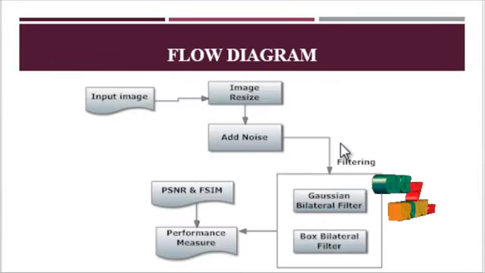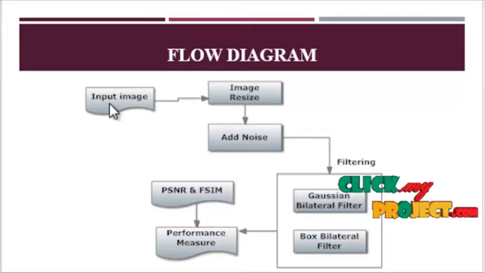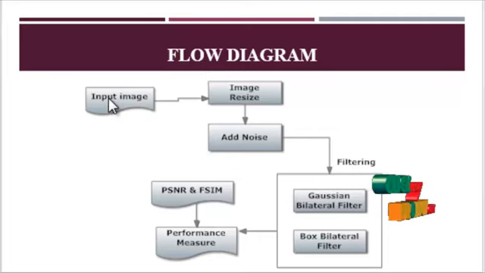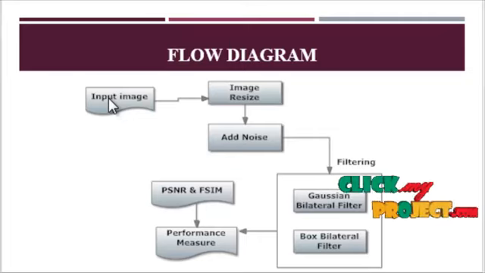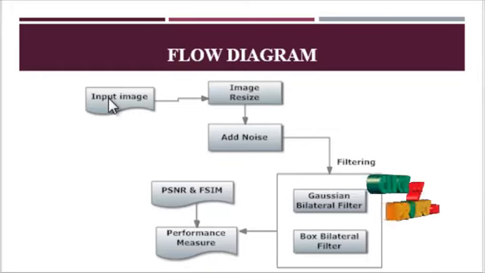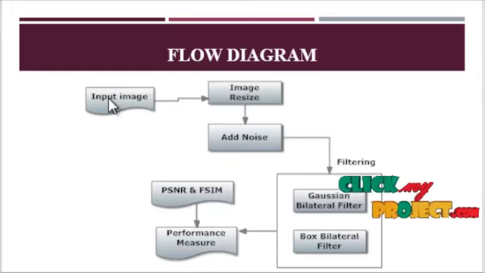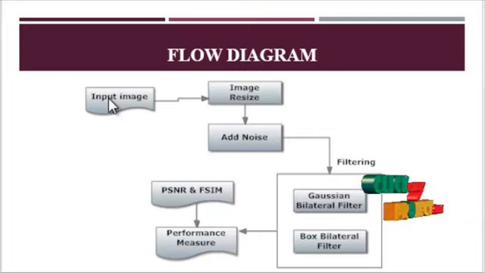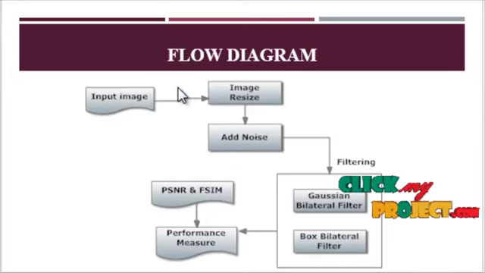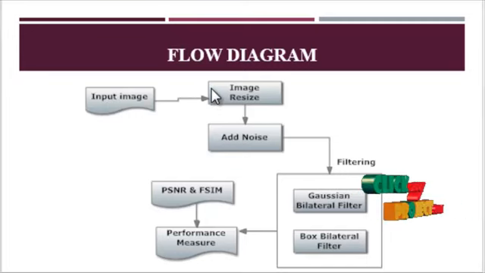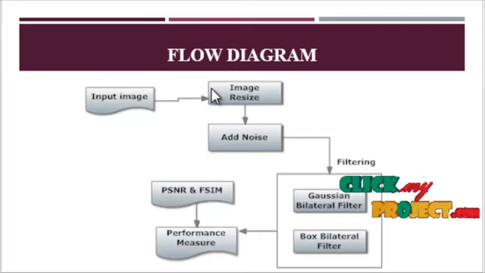Now we are going to discuss the flow diagram of our project. First is image acquisition. The first stage of any vision system is the image acquisition stage. Image acquisition is the digitalization and storage of an image. After the image has been obtained, various methods of pre-processing can be applied to the image to perform the many different vision tasks required today.